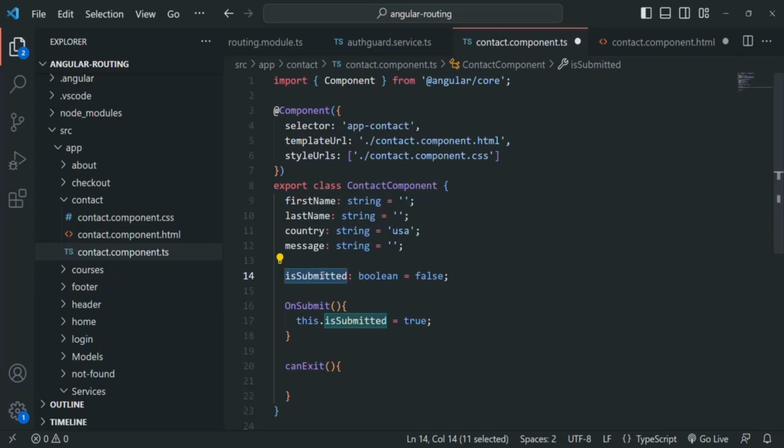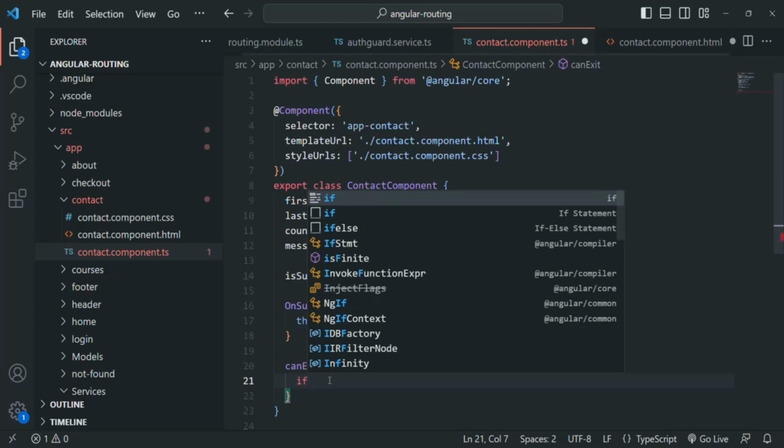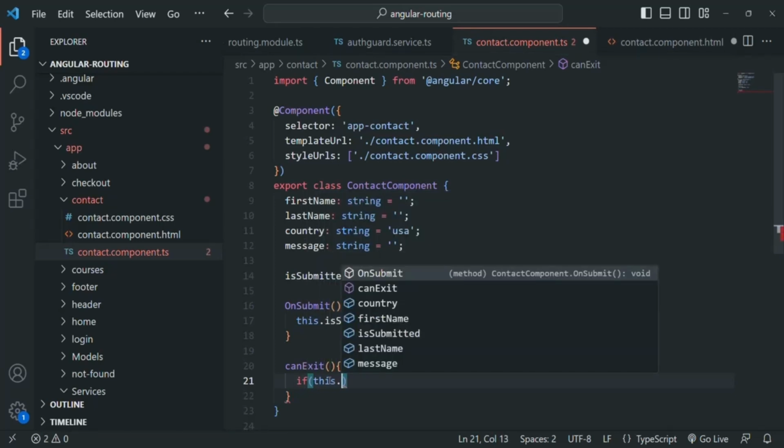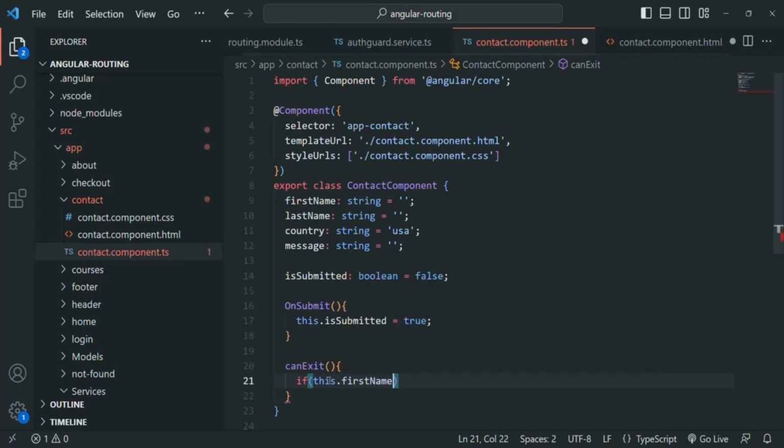So here inside this canExit method, let's write an if statement, and in there we are going to check if this.firstName has some value. That means if this.firstName is not an empty string, and remember that an empty string is a falsy value. So if the user has not entered anything in the first name input field, in that case this firstName will be an empty string and the empty string will be a falsy value.